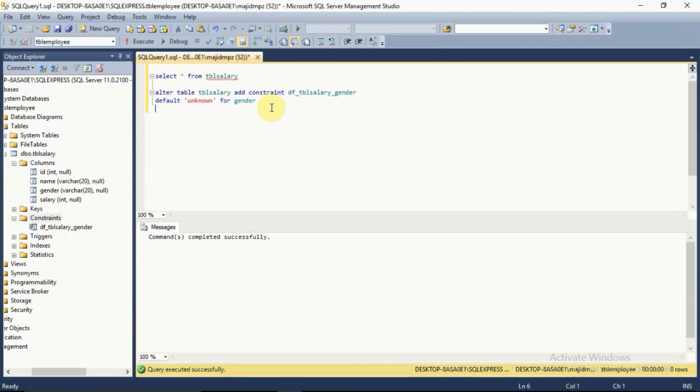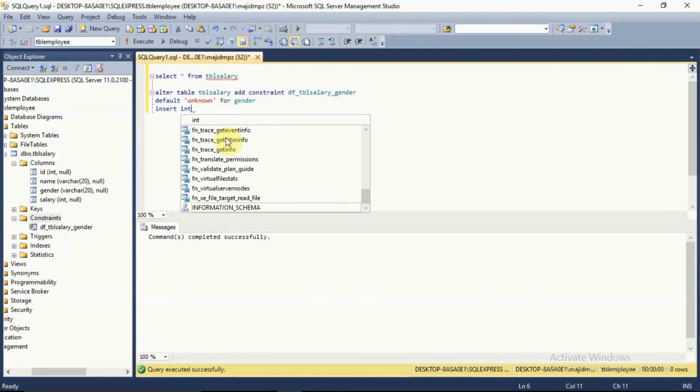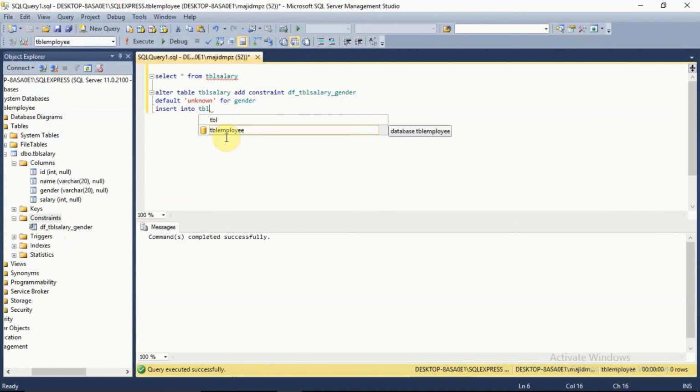Let us see. I am going to insert one value into the table TBL salary. INSERT INTO TBL salary, ID, name, gender, then salary.